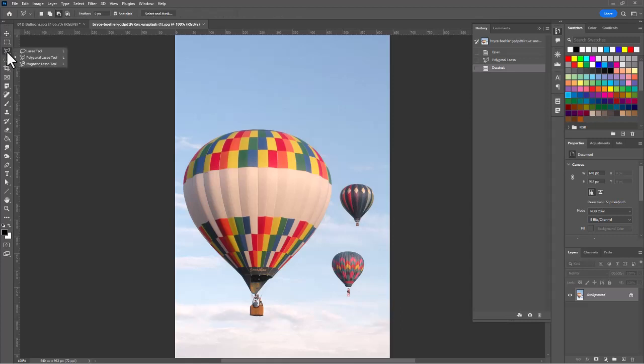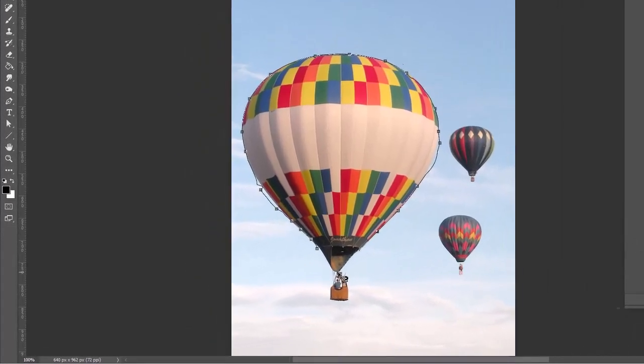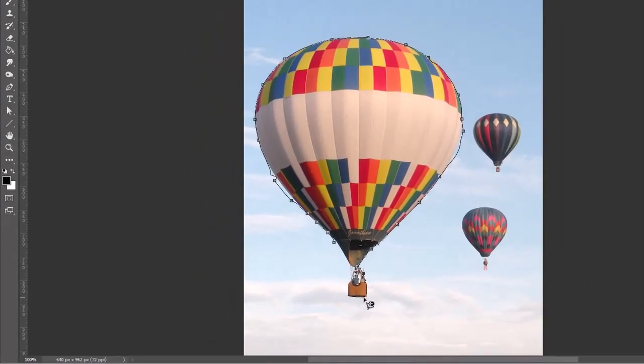Now we're going to take the Magnetic Lasso tool. And let's watch what that does. As I go along the edge of the balloon, it kind of snaps along it. Now, I made a couple mistakes there. I got a little bit of sky, and that's okay.